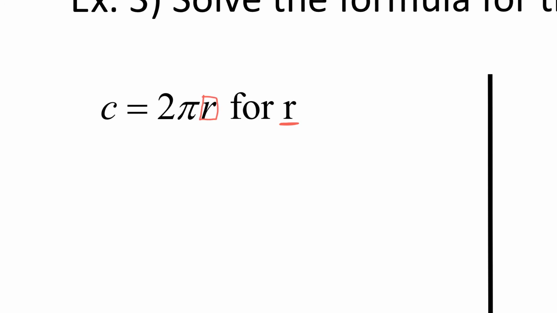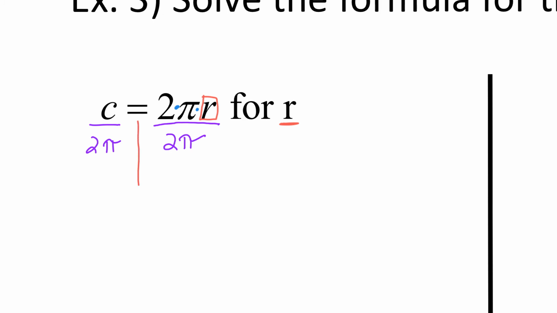And we have to understand what's happening here. C equals 2 times pi times r. You're multiplying those three different terms. I'm going to put the times in here so you know that we're multiplying. So all we have to do to get r by itself, let's get rid of the 2 and the pi. Now since we are multiplying, the opposite will be division. So I'm going to divide by the 2, that's the one I want to get rid of, and the pi. So the other side, I'm going to divide by 2 and the pi.